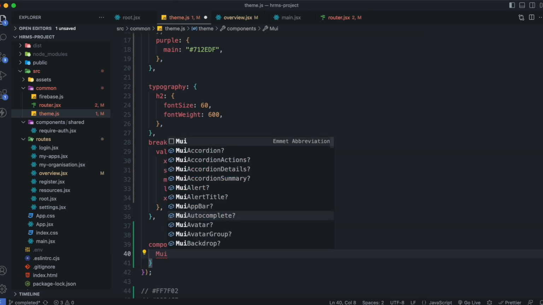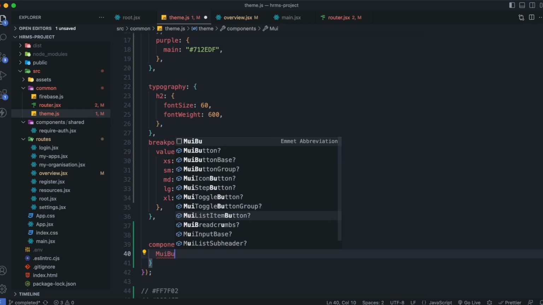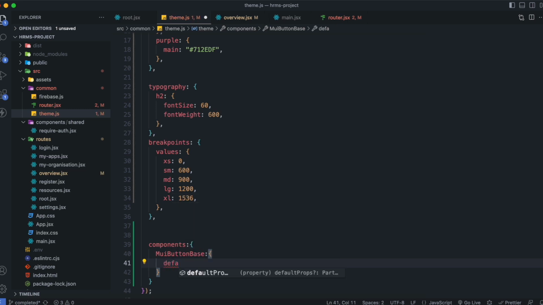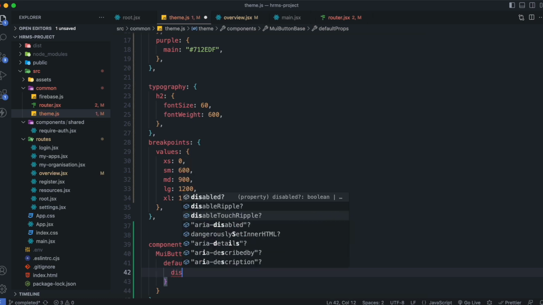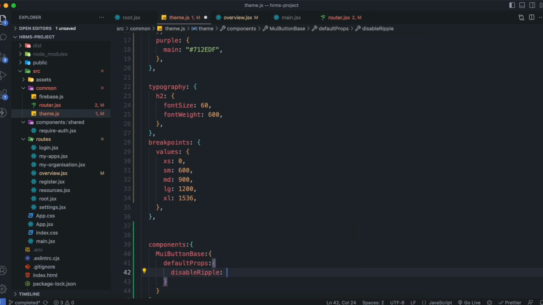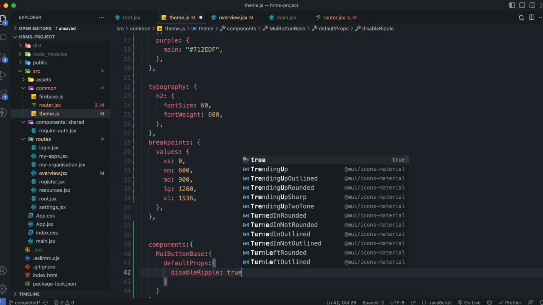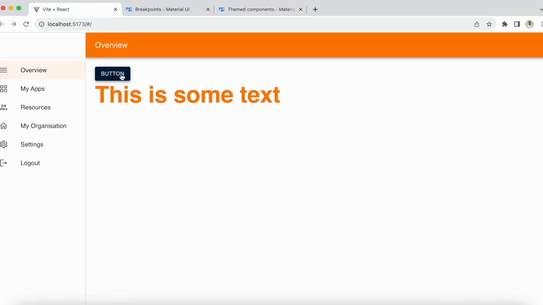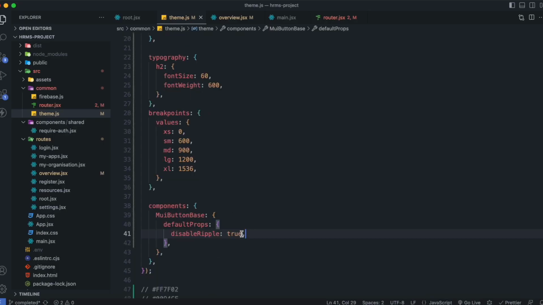It will be MUI button base, and then inside of this we have default props, and inside we have to disable the ripple and make it true. If I go back to the browser and try, you can see that the wave effect is gone now. I don't really like this customization, so I will make it false again.